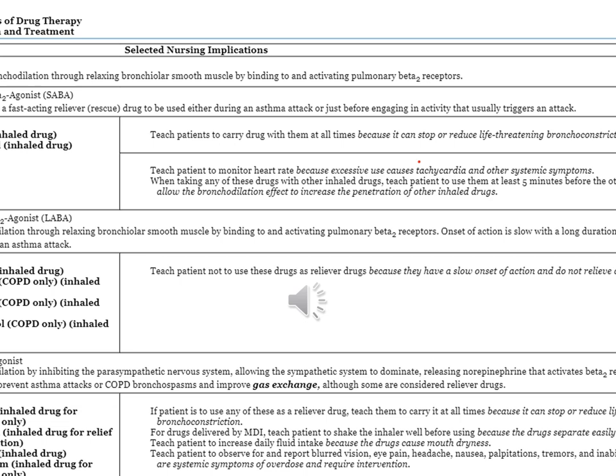The other group I want to bring out to you on this chart is theophylline and aminophylline. This is becoming rarer as we've gotten newer drugs that come with fewer side effects, but this is an oral medication. It's typically not indicated for your COPD patients until they have severe advanced disease and other management has not been effective. The reason for this is the systemic effect of these drugs. There can be ineffective clearance of the drug, so you have to closely monitor their dosage. Very many dangerous side effects. Your patient has to know that they have to follow up for therapeutic ranges.